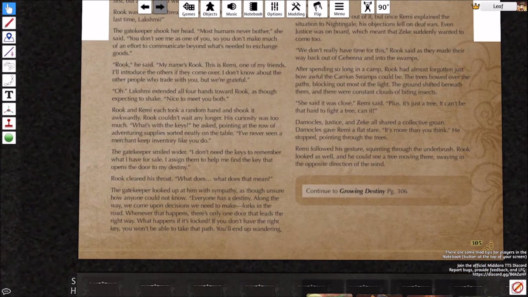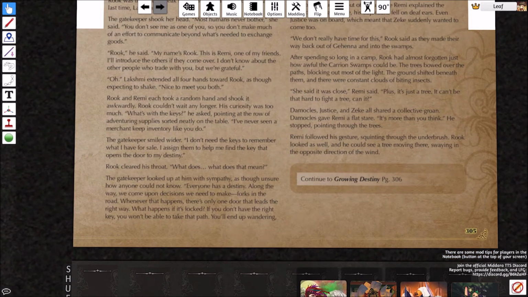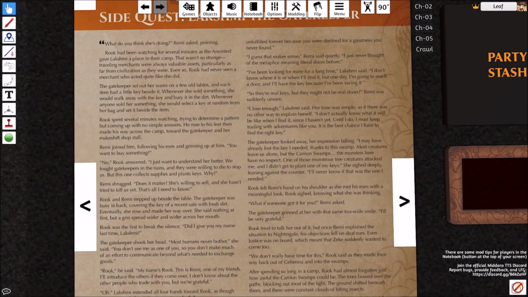The gatekeeper smiled wider. I don't need the keys to remember what I have for sale. I assigned them to help me find the key that opens the door to my destiny. Rook cleared his throat. What does that mean? The gatekeeper looked up at him with sympathy, as though unsure how anyone could not know. Everyone has a destiny. Along the way, we come upon decisions we need to make, forks in the road. Whenever that happens, there's only one door that leads the right way. What happens if it's locked? If you don't have the right key, you won't be able to take the path. You'll end up wandering, unfulfilled forever, because you were destined for a greatness you never found.